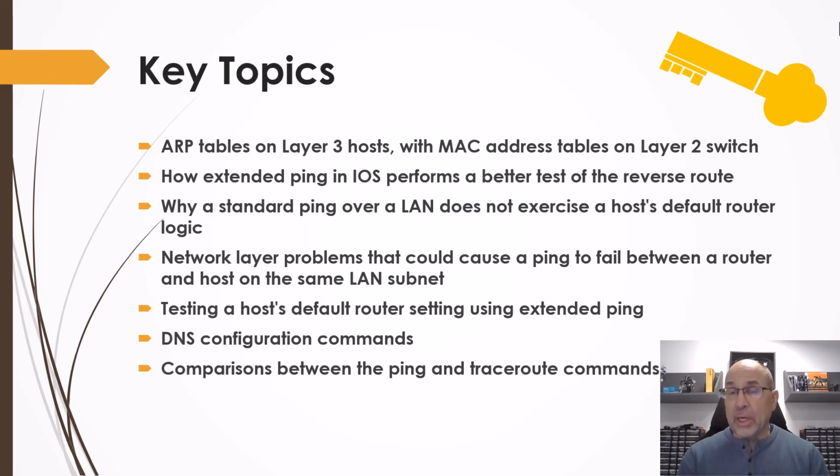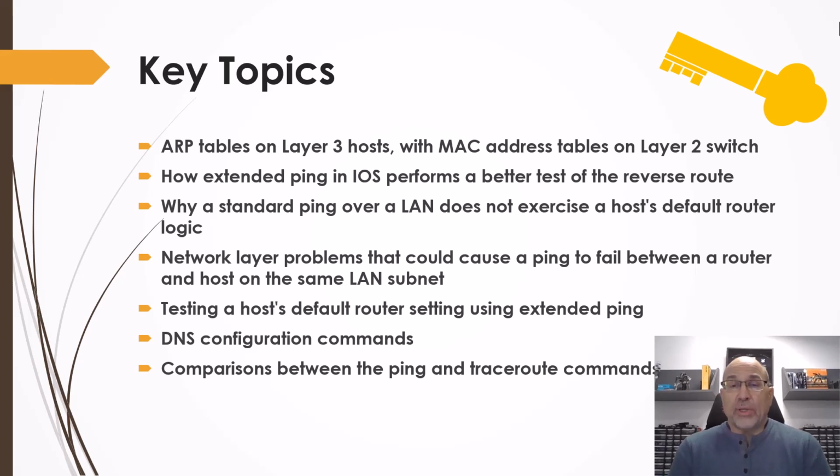We're going to do some pings. We'll do that from the routers and we'll do it from the host. We'll do a comparison and then see some advanced pings. And then we'll talk about some of the reasons why they fail and what might be the symptoms that you get as a result of some of those failures. And then I've got a host configured that has a default gateway and one that doesn't. And so we'll see what happens there. And we'll do some really basic DNS configuration or IP host configuration stuff on the router. We'll talk a little bit about that.